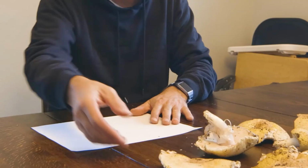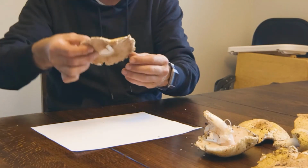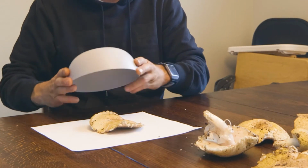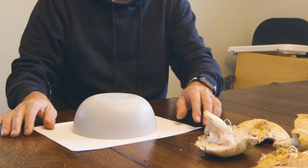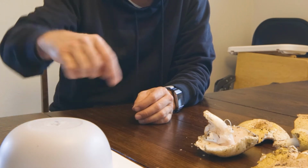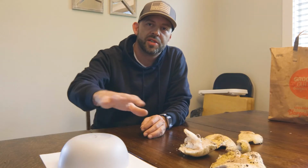But for this particular mushroom, the Agaricus augustus, we're just going to shoot for a white piece of regular printer paper. I'm going to take one of these mushrooms, just the cap, I took the stem off, and we're going to lay it right down on the white paper, and then you can take a bowl, just set your bowl right over the top of it, and leave that. Even within just a couple hours, you should be able to start seeing some spores show up on that paper. The only reason I put the bowl on here is just to keep the wind off. There's no wind here in the house, but it just helps the spores settle straight down onto the paper. So we're looking for dark chocolatey brown spores for this Agaricus augustus, and I guarantee you that's what we're going to find when we lift this bowl up in a little while.